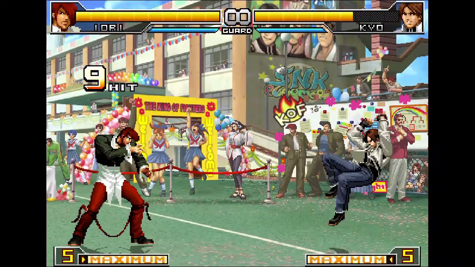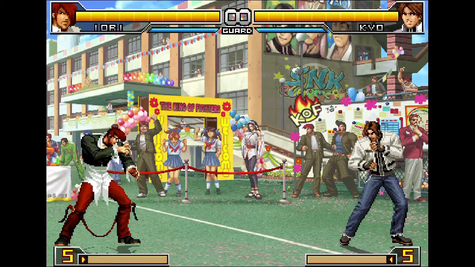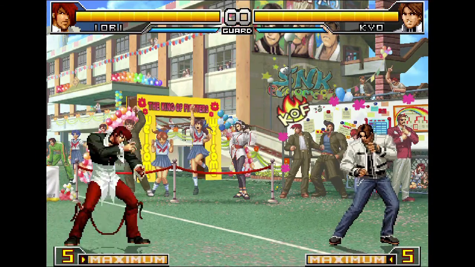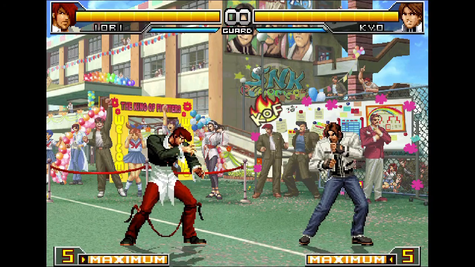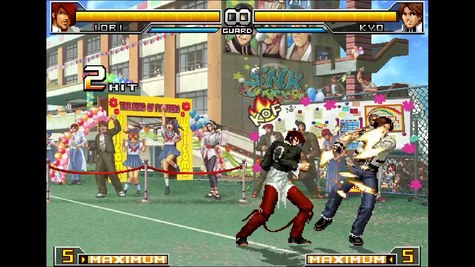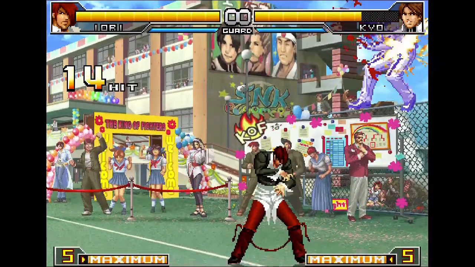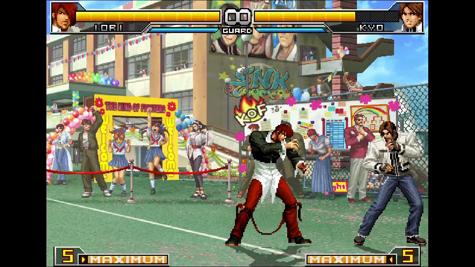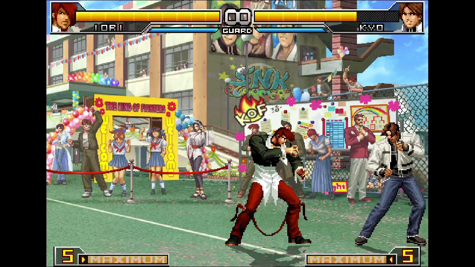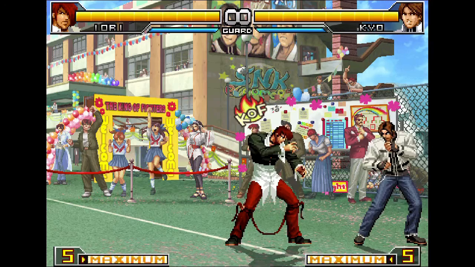Now, in previous games, you may know that this move actually went under projectiles. Sadly, in this game, it does not. Also, I must say that it does have a follow-up done by inputting four quarter circles then A plus C, like this. Now, it costs one more bar and adds something like 8% more damage, I think.